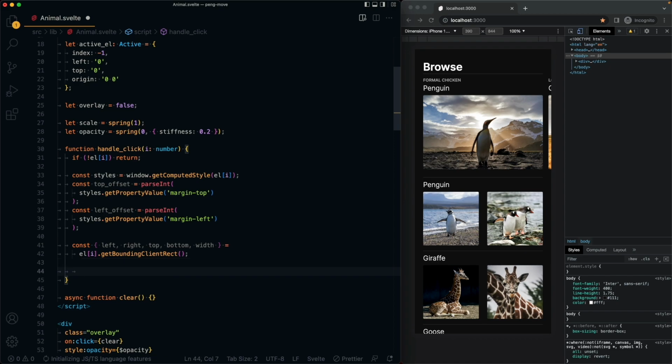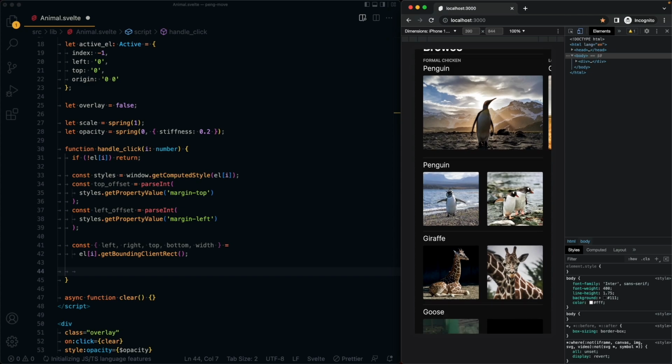And now we can actually use this. So the most important calculation that we need to perform here is we need to decide which way we animate this. Is it top left to bottom right, or bottom left to top right, or bottom right to top left? And we're going to do that by calculating the distance, essentially, or the difference between the left and the left and the right and the right.